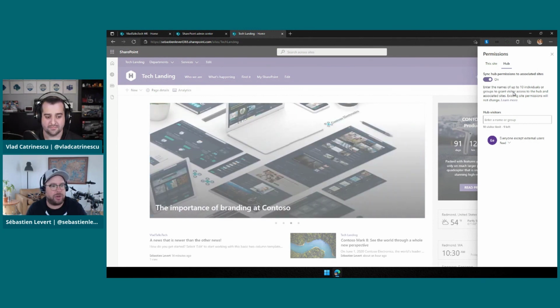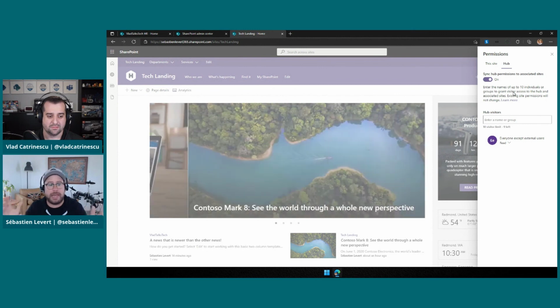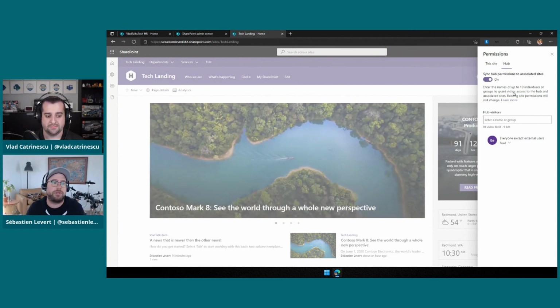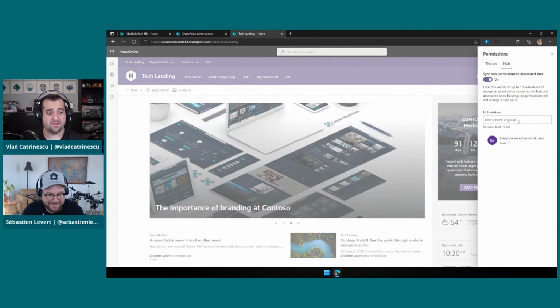Everyone except external users. You can use user groups, so M365 groups in there also. So it's up to you to decide what type of groups you assign there. This is definitely a functionality that when Microsoft first introduced hub sites, I was like, I want this. How come this isn't there?